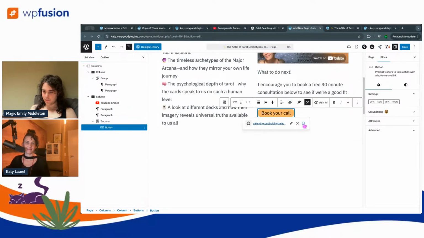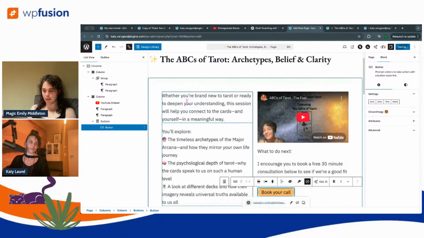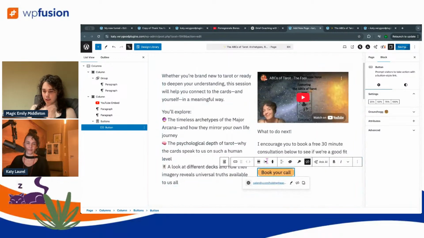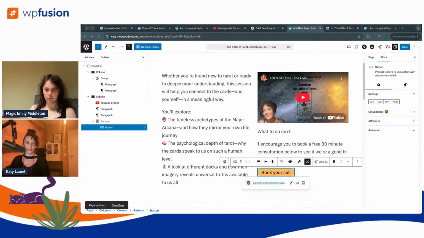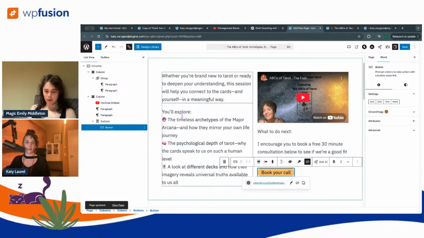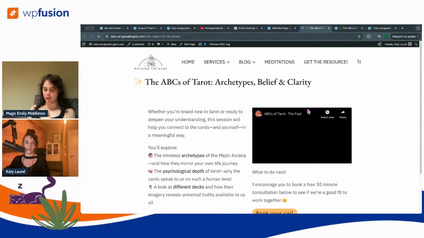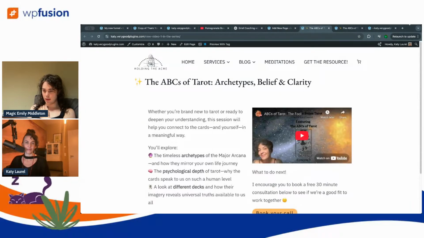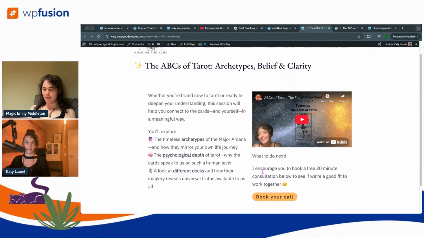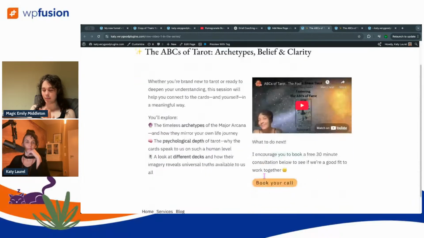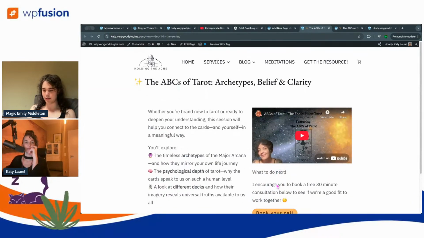Book your call. So this is our invite. So we're talking about delight, invite today. So this is our second delight. And the invitation is right here, really present. I do recommend having calls to action on all of your pages above the fold. Above the fold means that the button is appearing when you load the screen. So it says book your call. It's a little bit low, but it's still kind of there. I'm going to say that qualifies for now, but I'd have that button prominent and apparent, maybe a little higher.